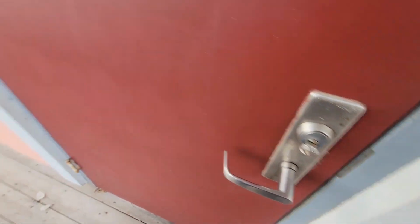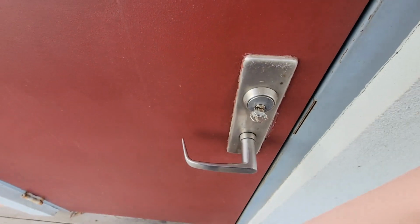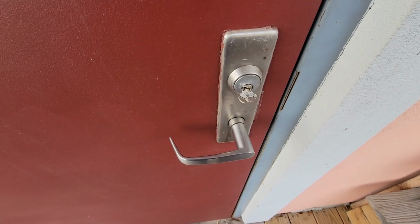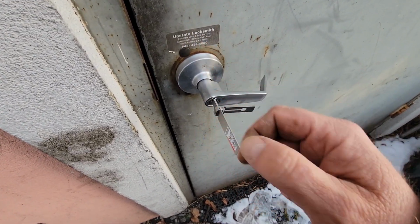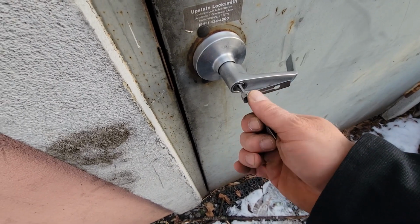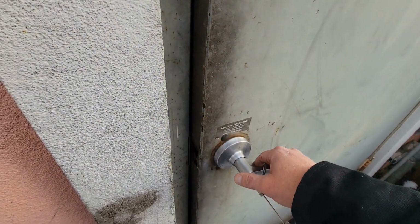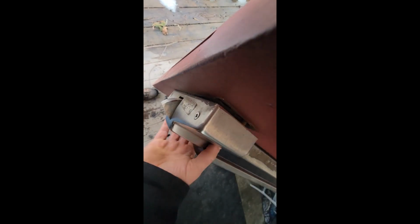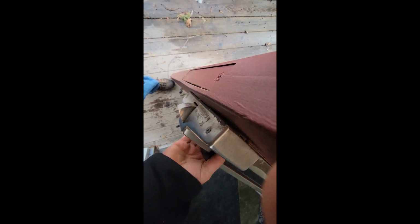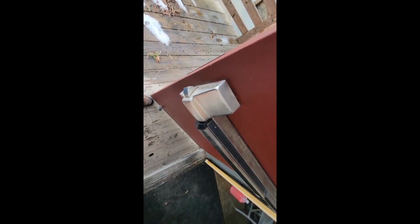This thing takes a beating because it is right on the water here. Let's see what I can do to get in this thing. Alright, so I was able to get in. I've done this door in the past, must have been years ago because it's got a brown sticker on it. I just leashed this open and go in through the kitchen and we'll get to that panic bar. And as you can see, this is probably our problem with this. So I'm going to take it off. I got to rekey it anyway, and we'll fix the bar.